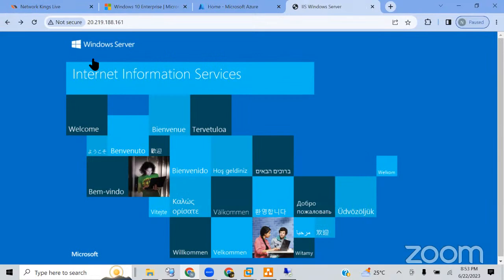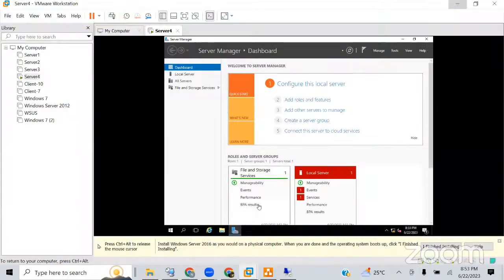Why is it so? Because it is a default website. Whenever we install the IIS feature onto the server, this will be the default page, but we don't want to access it. We want to create our own website. So in order to do that, let me go back to my server.